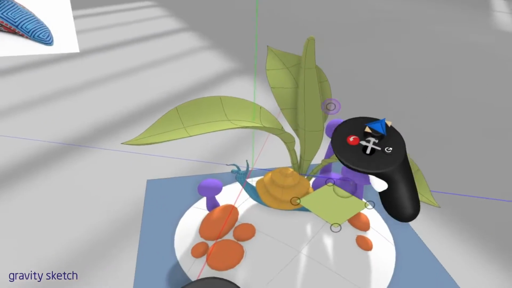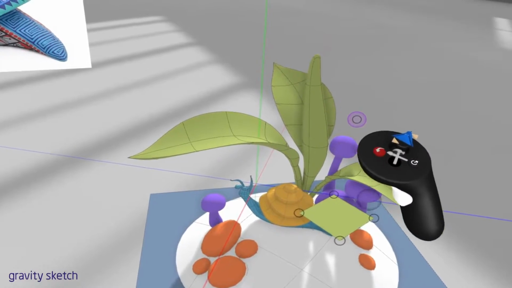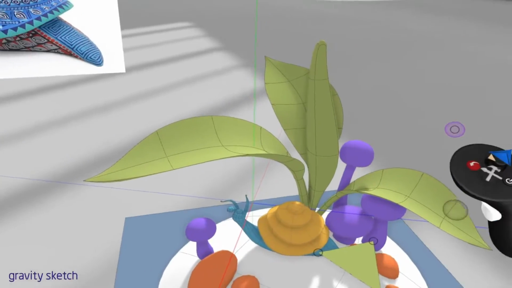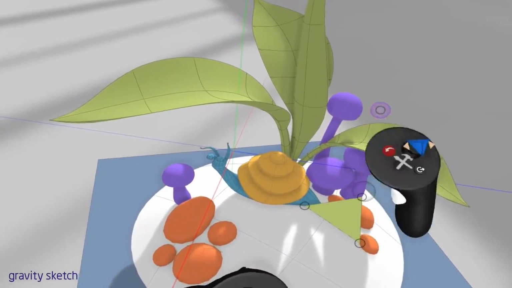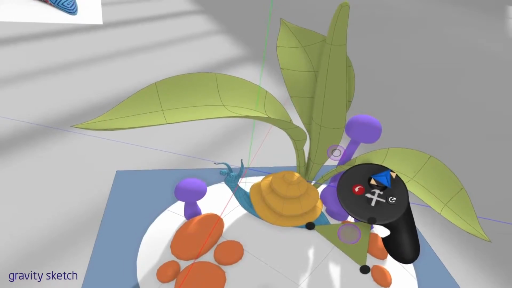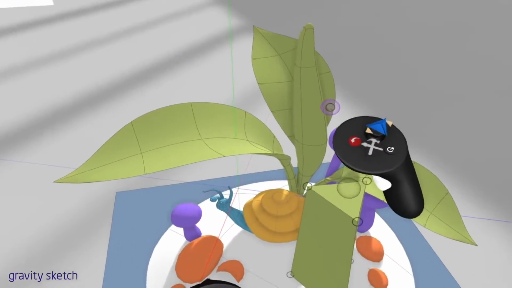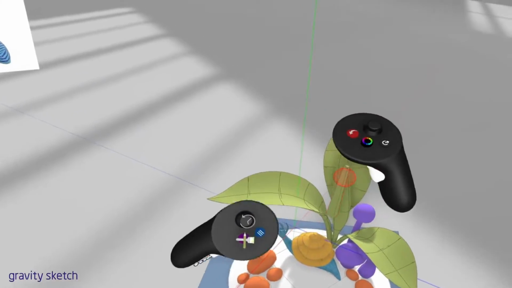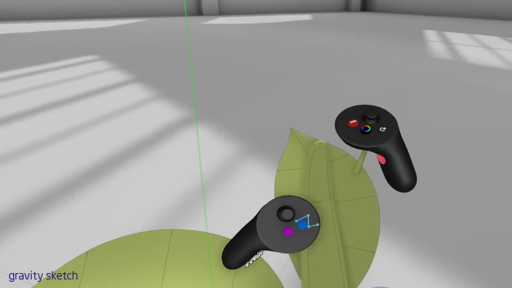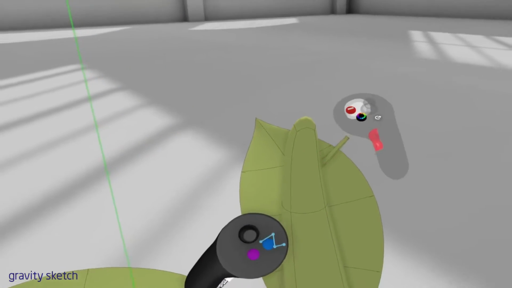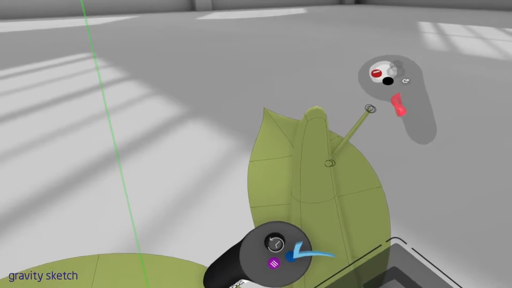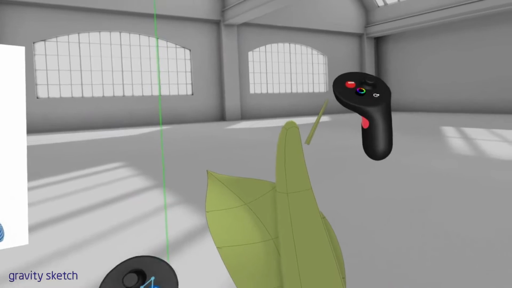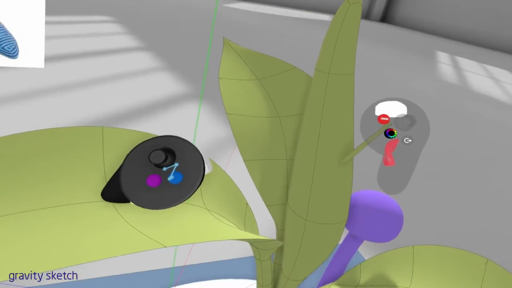Mm-hmm. All right, I think we can add some small sticks or something to this thing. And for small, very tiny things, I just use a triangle. And just kind of scale it up.